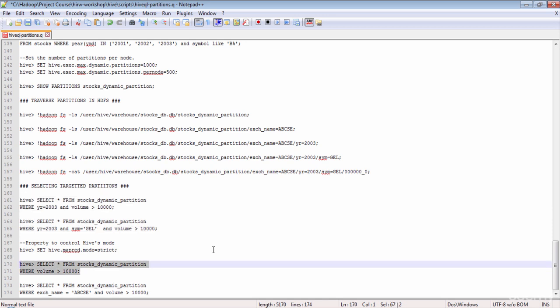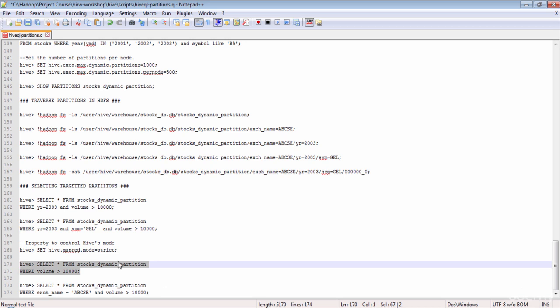So the execution will be faster than the first query, since we are scanning fewer files. Now look at this select statement right here. If you try to execute this query, you will see an error, because when the property hive.mapred.mode is set to strict, Hive will not allow you to execute a query on a partitioned table without specifying a partition column in the where clause. This query is considered risky, since we did not include a partition column in the where clause for filtering, because now Hive has to scan the entire table to fetch the result set.